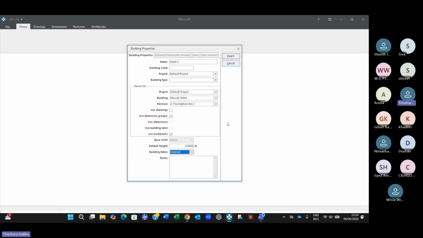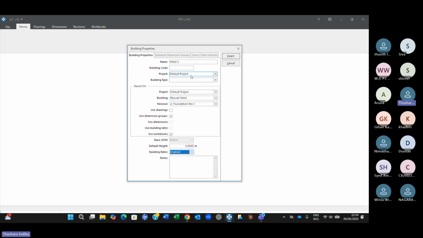Now what you can do is create a building called hotel number 2. Project is default, education license, based on Muscat Hotel, which you have already measured.